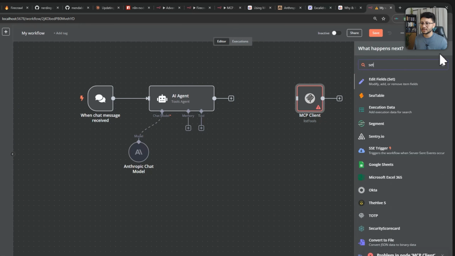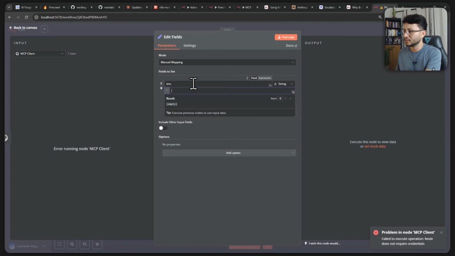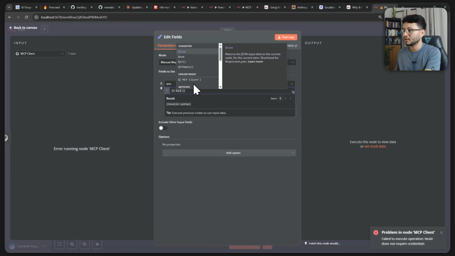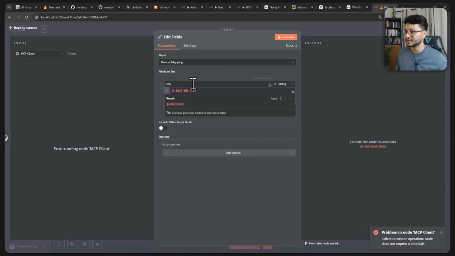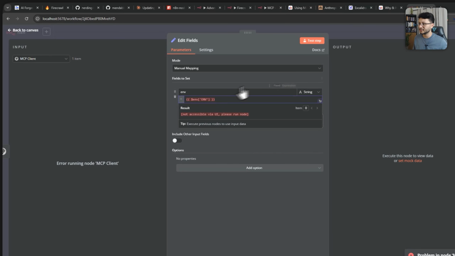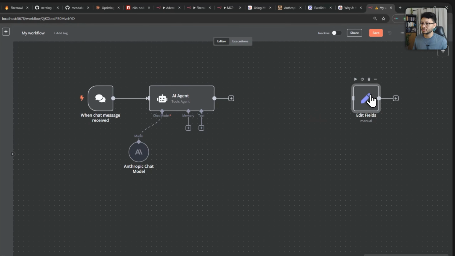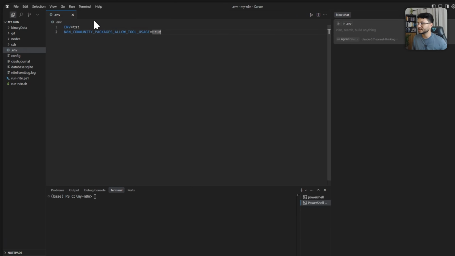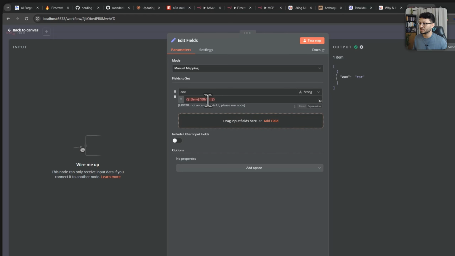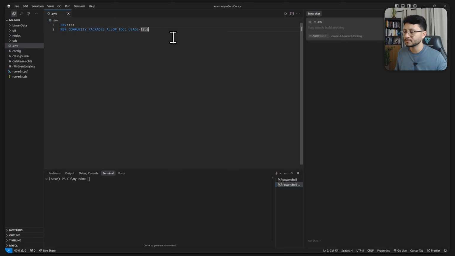Then let's run a set node. This set node will say env, hit equal, AI. And then the one I have set up here is env. It's not AI, it's env. Okay, test setup. It won't work because I have the MCP client node in here, but if I test setup right now, you'll see that I have TST. And why TST? Because this is exactly the node I have over here. If I run this right now, it won't work because I have to rebuild my container.